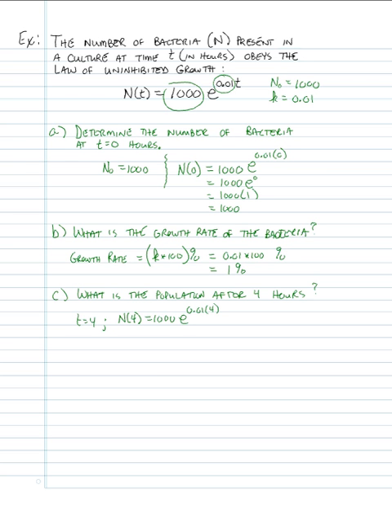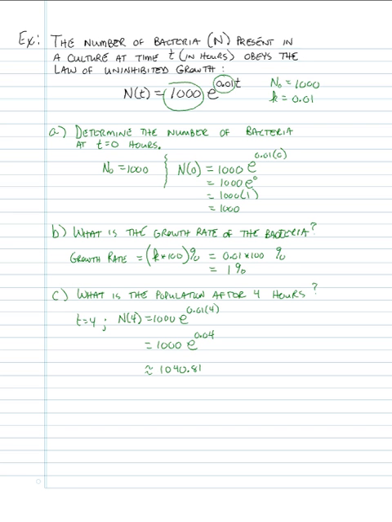Now this is going to require some calculation. It's going to require a calculator, but let's do a little work ahead of time. 1,000 times e to a power, when we multiply 0.01 times 4, we get 0.04. And so now we would get our calculator out and just simply type in the pieces that we need. Okay, that's the exact amount, but if we type in the pieces that we need into our calculator, then we should get approximately, and I've rounded it, 1,040.81.